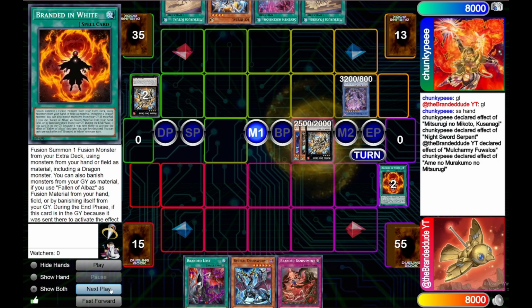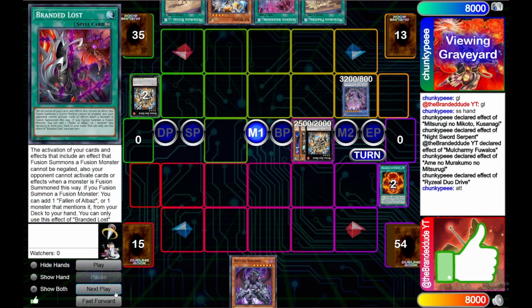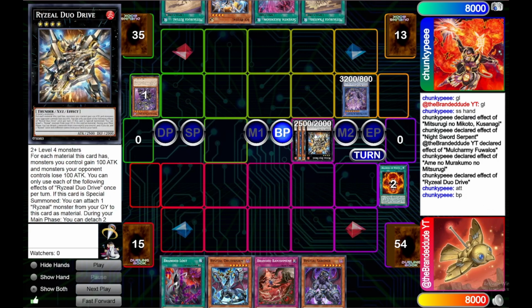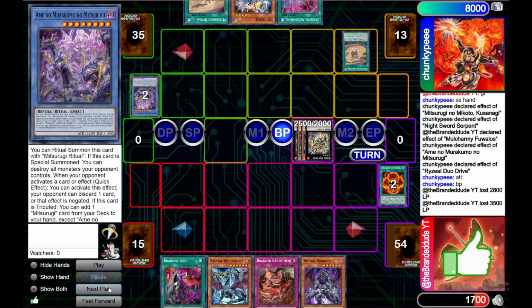Opponent overlays to go into Dio Drive, which gives us a draw. We draw into Serenia. Dio Drive effect to attach. He's going to attach the other copy of Dio Drive. He enters battle phase, so he is going to deal quite a bit of damage. Dio Drive is boosting his monsters by 300 attack points as well. So yeah, drops us to 1700.